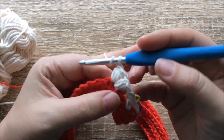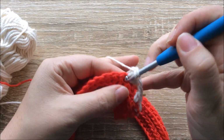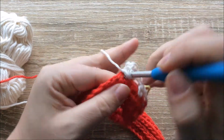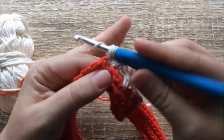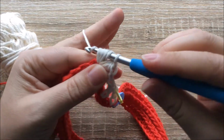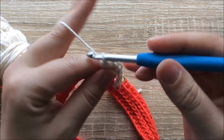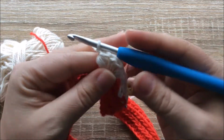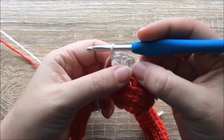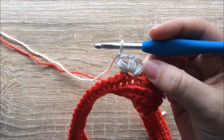One more time. So we put our yarn in, our hook into our work 3 times. 1, 2, 3. Yarn over, bring that through, and chain 1 to finish. So that's our first cluster of puff stitches completed.